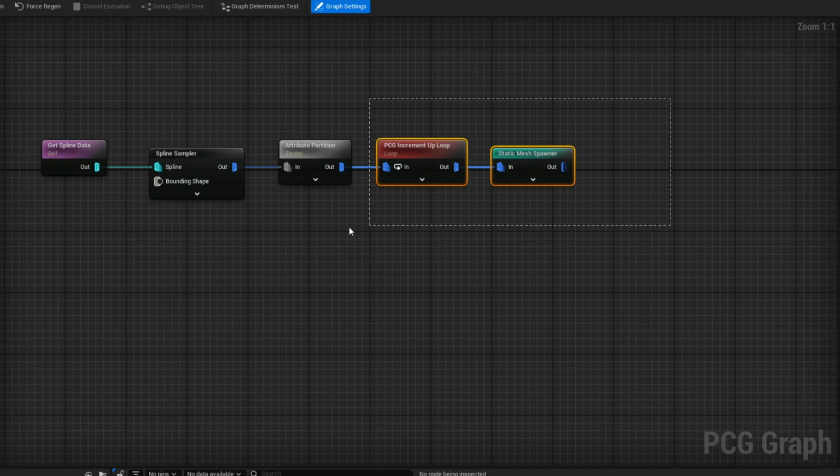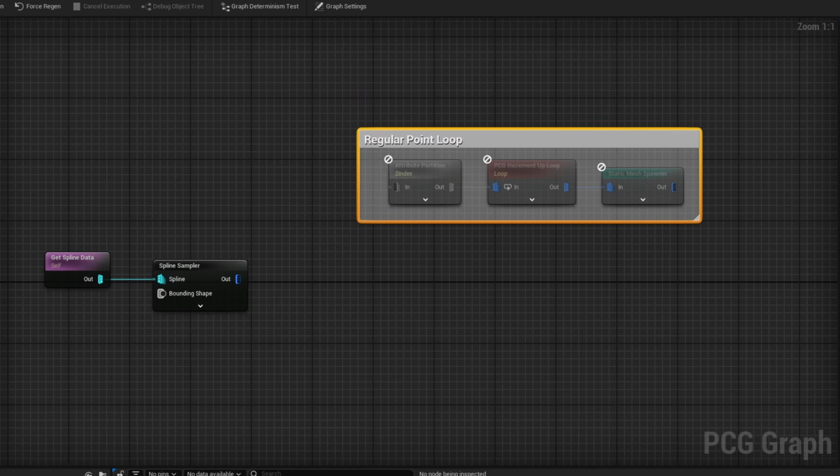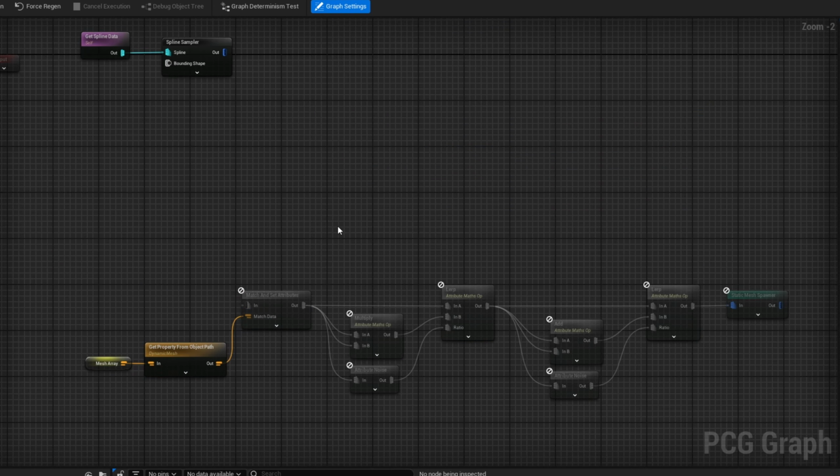Now, loops with the data asset are a little bit more complicated because now you need to not only have the information on the points, you also need to have the information from the actual data asset and kind of weld them together and get the correct information for the correct thing. So I'll go ahead and just take all this. I'm going to comment it to be our regular point loop. And we'll detach this so we have access to it later on if needed. And now let's work with the data assets.